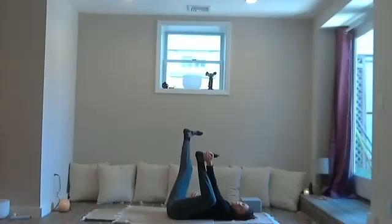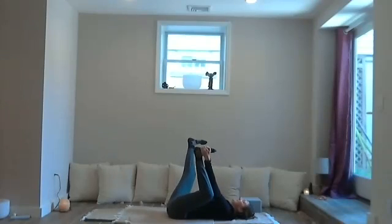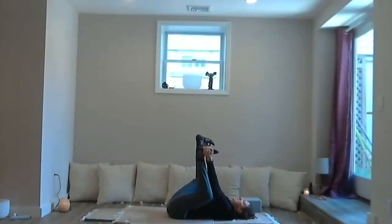Maybe you add that gentle rock. You can point and flex the foot on that right leg. And then bring that right knee back in. You can find happy baby once more. Let's give ourselves 2 breaths.